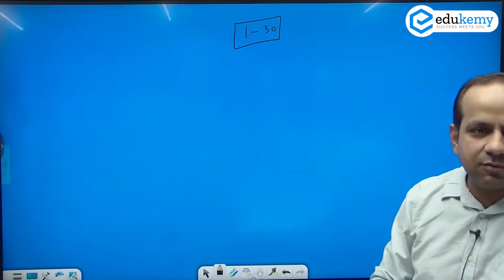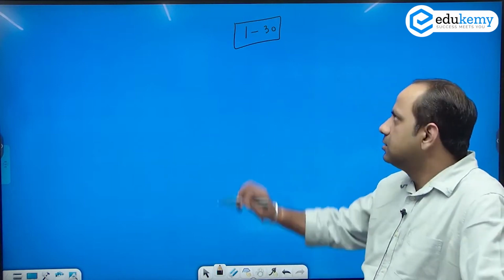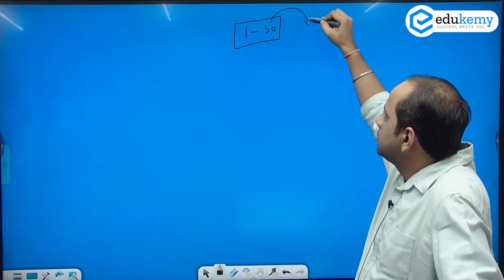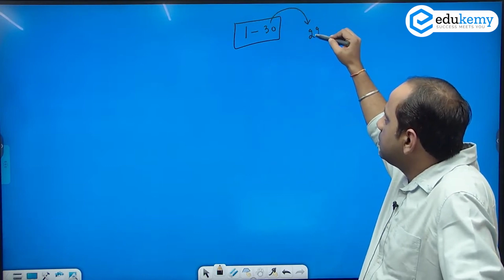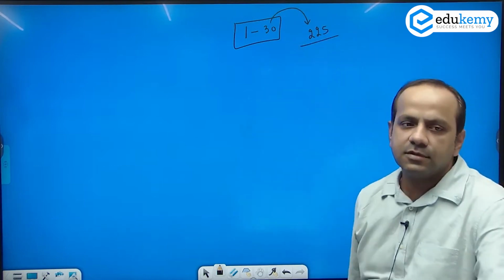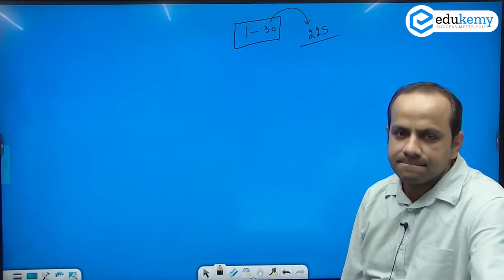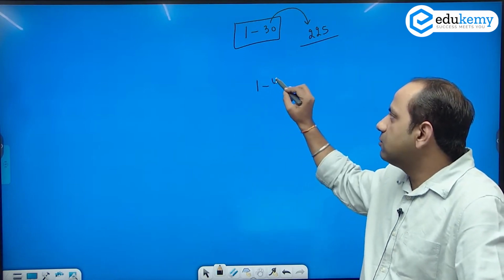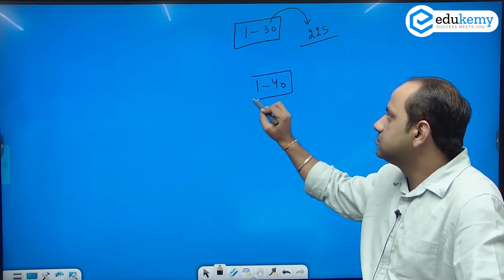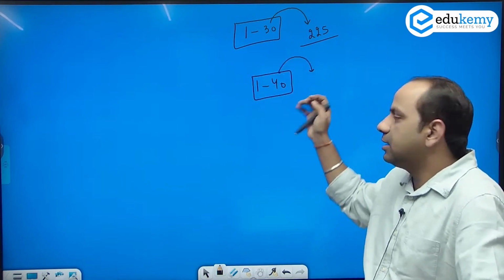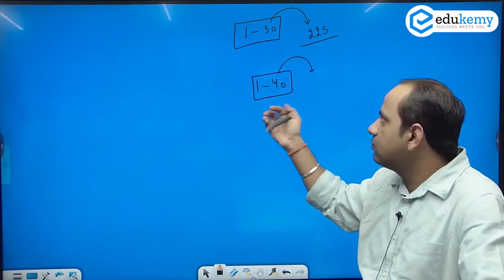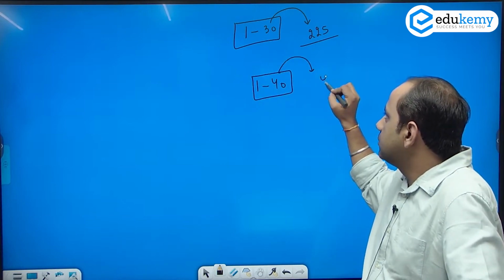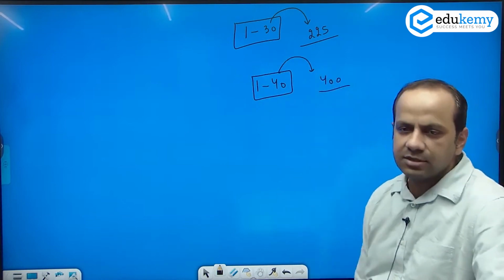How many odd numbers are there between 1 and 30? 15. So the sum of all odd numbers between 1 and 30 will be 225. What will be the sum of all odd numbers from 1 to 40? We know that 20 odd numbers lie between 1 and 40. So the sum will be 400. I hope this is clear.